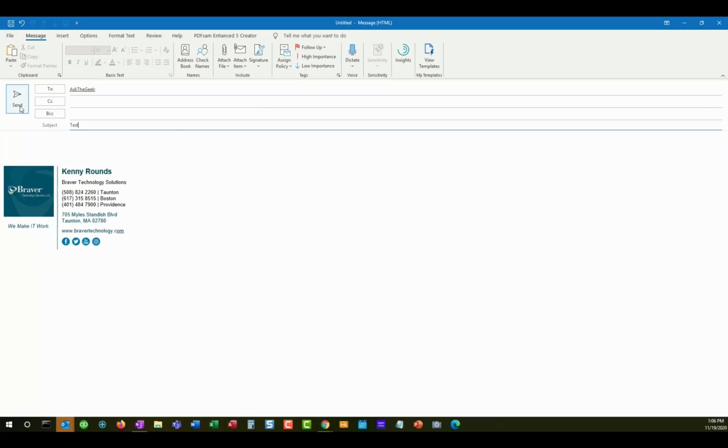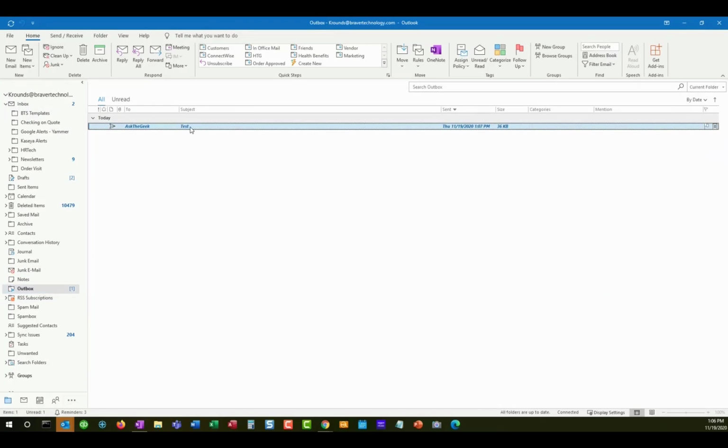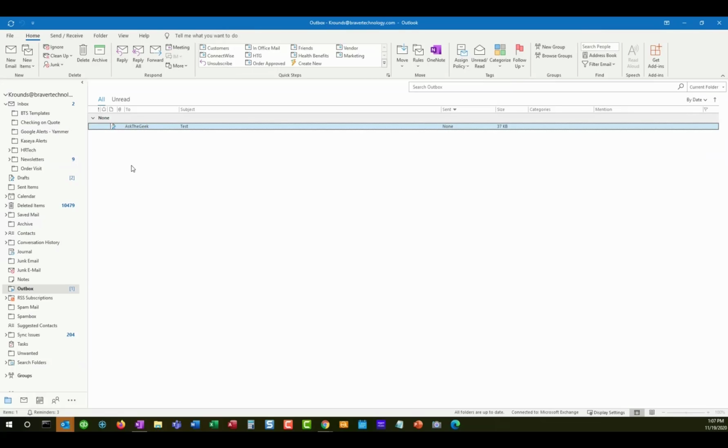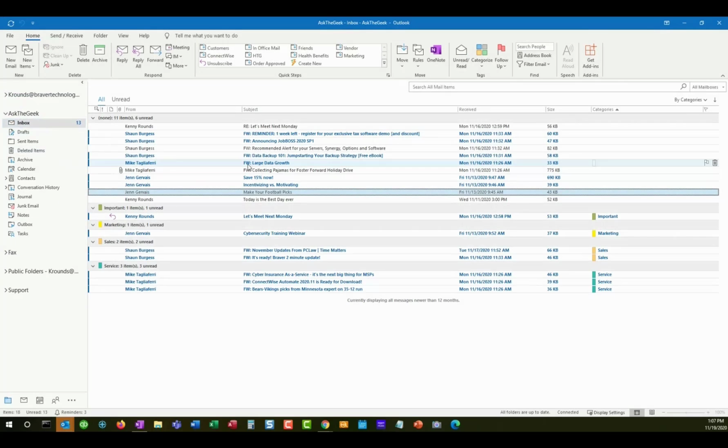Let's see, I'm just going to send one as a test here. So it allows you to go and grab it. You can see right here, there's 1 message. It's just sitting there. I can go back in and I can edit this message. I can do whatever I need to do to go grab it. It's kind of like a save your bacon type of scenario. So it's great. All right, so that's the delayed delivery.